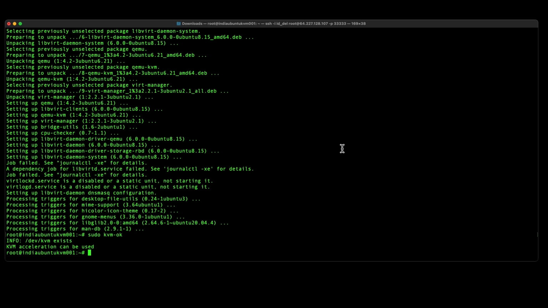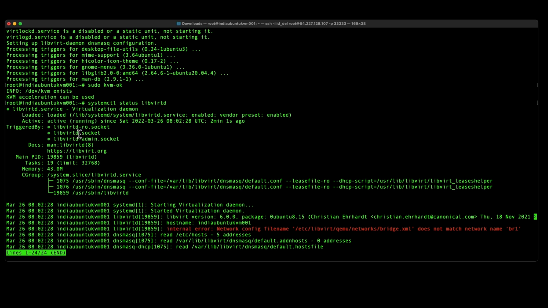But what you want to do is to also do a quick check of the virtualization daemon to make sure that it is active and running. So it is definitely active and running. I did create a bridge for this, but we'll not be using that. There's some tweaking I need to do over here, but it will be for my next tutorial. Okay, so we're good. It's active and running, as you can see.